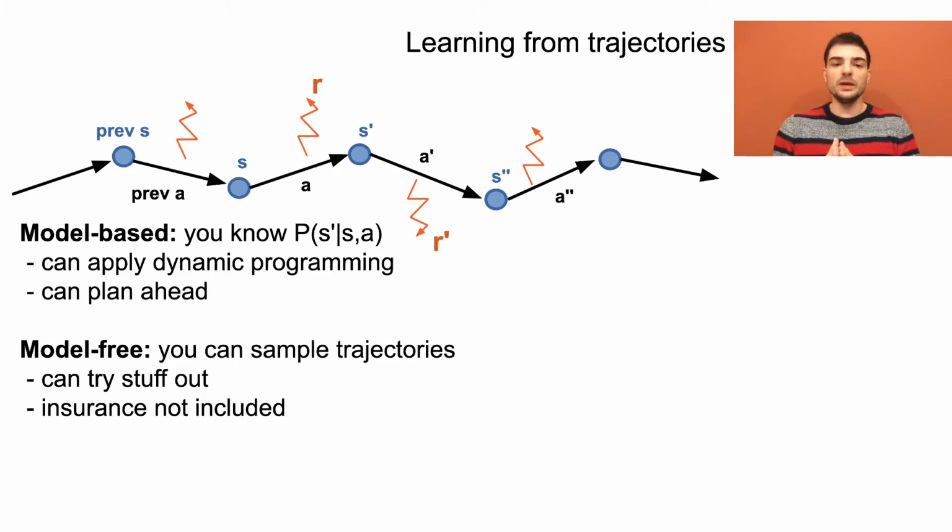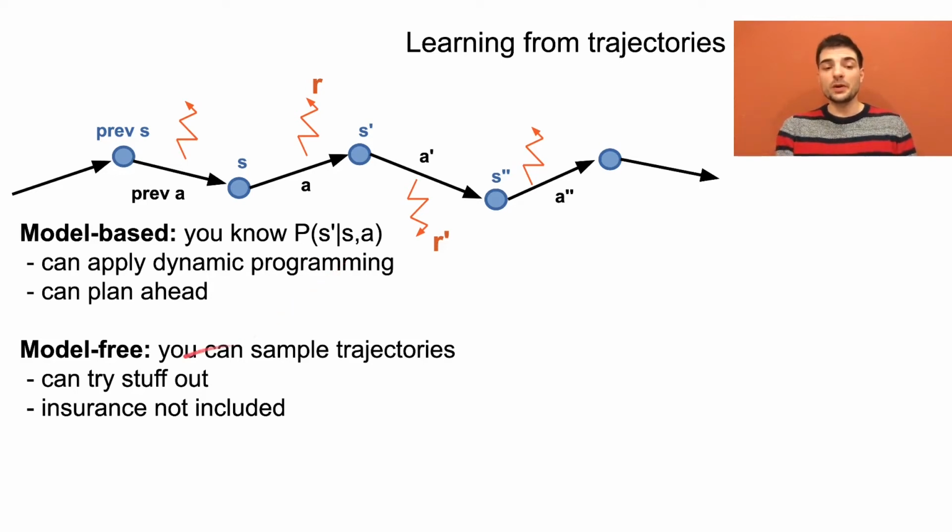In a model-based approach, we assume that we know the probability of transition, which depends on state and action, and this allows us to apply dynamic programming, use value iteration and policy iteration we discussed in the previous lecture, and plan ahead because we know all the rules the environment uses to behave. Of course, when we speak about a slot machine, a self-driving vehicle, or some ad program on the internet, we usually don't know this exact dynamics, we don't know this distribution. That's why we cannot plan ahead assuming that we know it.